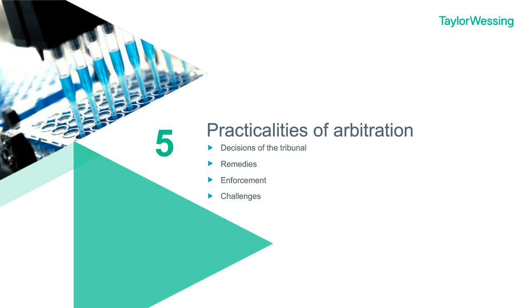And that differs from the typical situation on cross-border enforcement of a court judgment, which often requires the judgment creditor to first register the foreign judgment before it can be enforced, and there can be challenges at that stage. So the New York Convention provides limited grounds to enforcement, including incapacity of the parties, serious procedural breaches such as perhaps refusing to hear a witness, or because enforcement would be contrary to public policy.